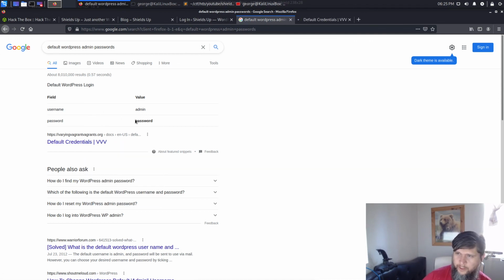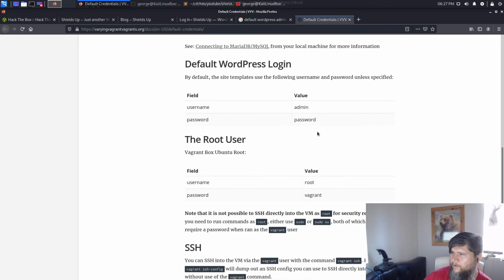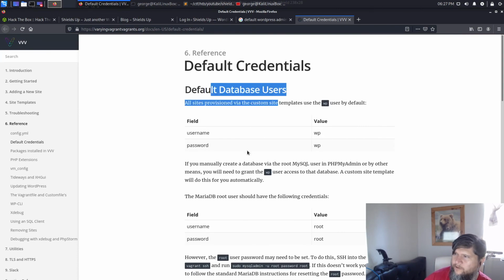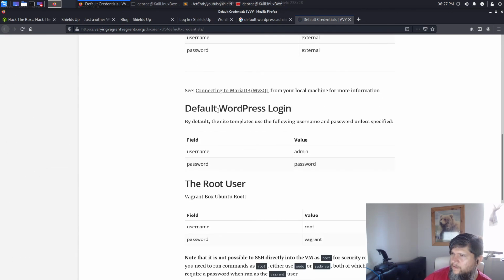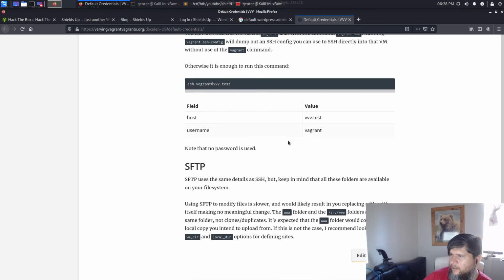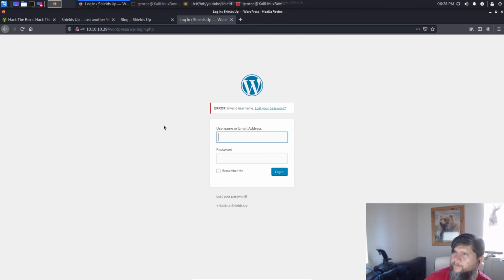So we see that we tried this one already, and that's the default password. Already tried this one. These are for something else, I think. So yeah, the default login for that one is that. Admin password, we tried that already and it did not work.